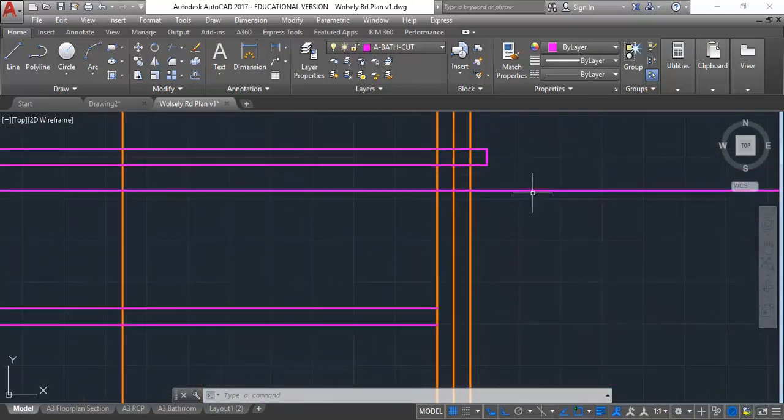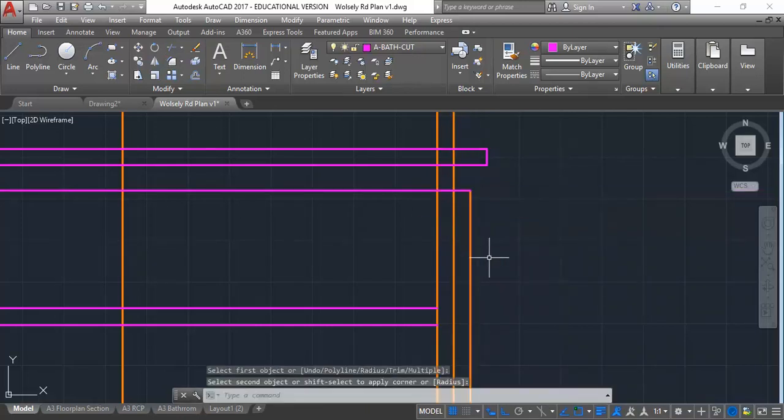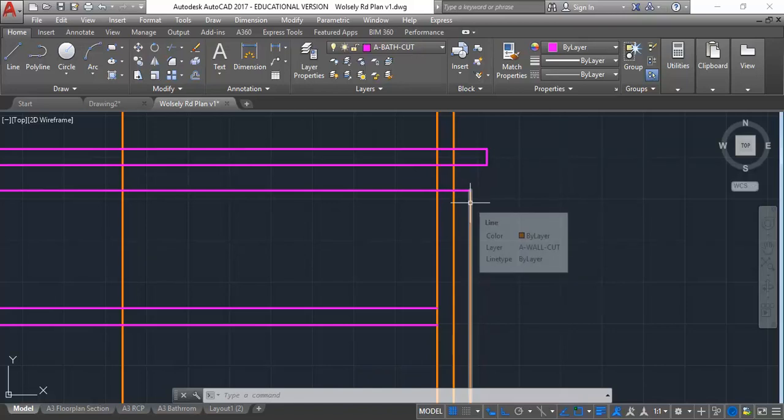Okay, so this line here is the top of that diagonal. So I can again use fillet just to join, so it's a bit clearer when you're looking at it, and it's got to get deleted anyway, but just so it's clear that that's the top of the door.